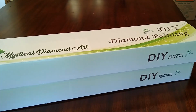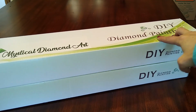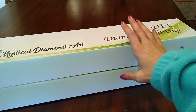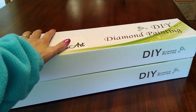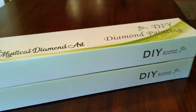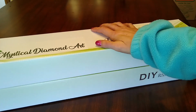Hey everyone, and welcome. So got a couple more to do. I'm not gonna open them both at the same time, but I did order these at the same time. These are Mystical Diamond Art's latest paintings that she got, and as soon as they were in her shop, I ran straight to her shop and bought them. I ordered them on, I believe, the 18th, and they were here, I think, by the 23rd. I mean, really fast, so they've been sitting here for a while.